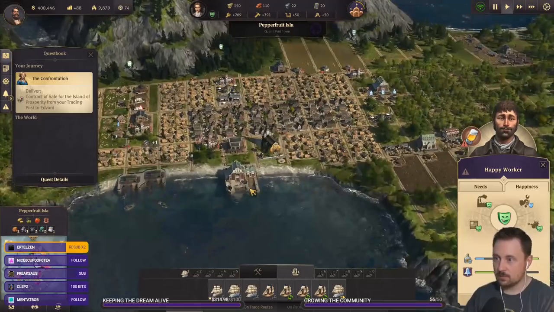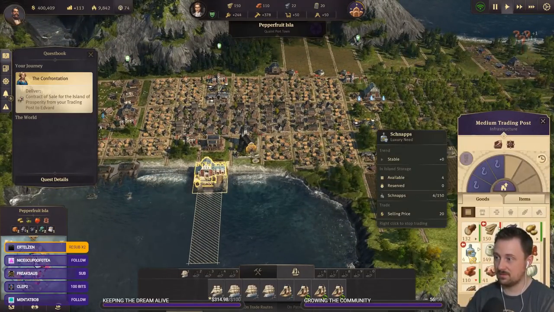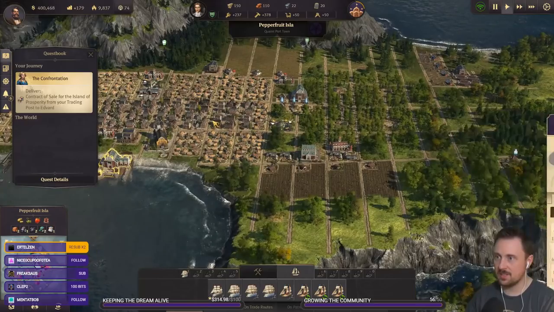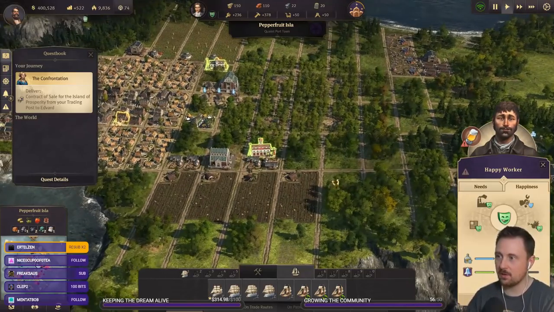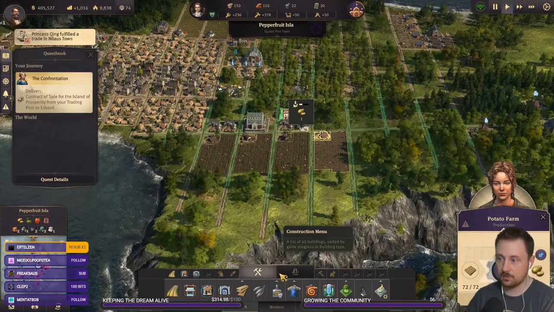So how is the schnapps doing over here? 4. Oh, hold on. Yeah, whatever. 3. That means these are not even getting enough schnapps themselves. That means I absolutely must be expanding our schnapps production facility. So let's build some potato farms.